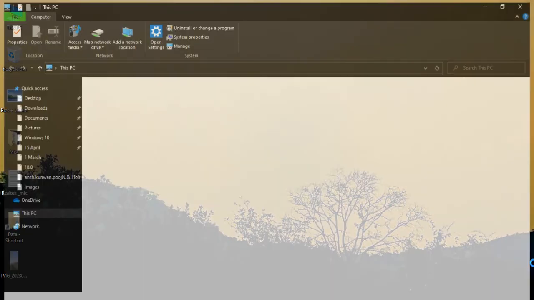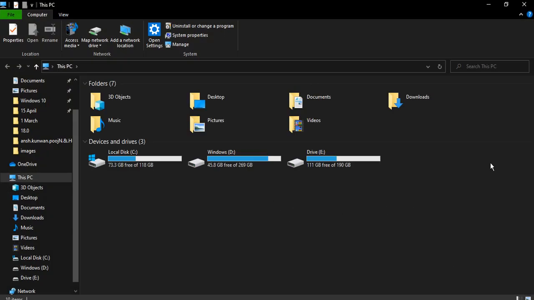All you need to do is go to This PC. Here, first of all, make sure that any of the external hard drive or flash drive where you need to backup your data is connected successfully. Suppose I want to backup my data in drive E. Then, as a second step, find the data.